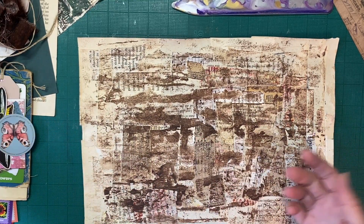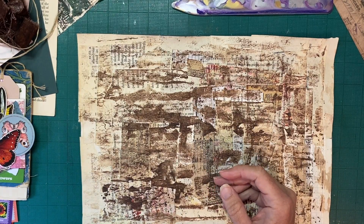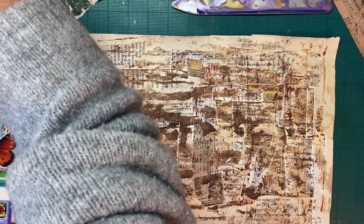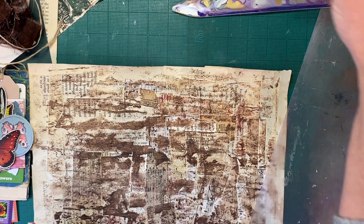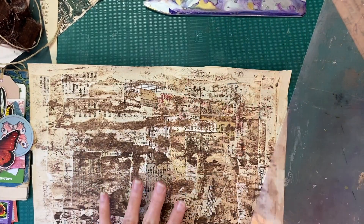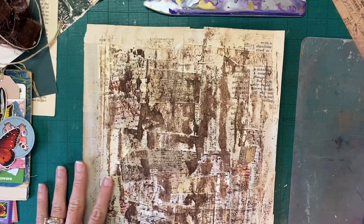I mean, it could be a cool background piece depending on what you add to it, but we're going to play just a little bit more. I will not use my heat tool while I'm filming — that's so loud. I mean, guys, if you saw my desk, you would be like, you need to be doing a cleanup on aisle five all day long and not playing. However, I need to play. My brain is super taxed.